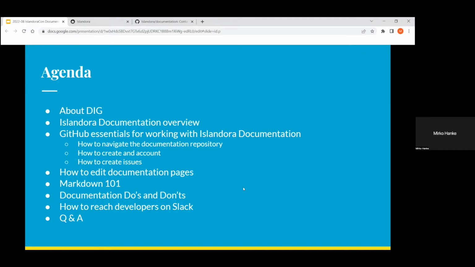Not everybody who is writing documentation is actually a developer, so it's very important that you keep in close communication with the developers if you are trying to document aspects of the Islandora stack. And if we have time at the end, we do want to make some time available for Q&A and possibly even a live demo.